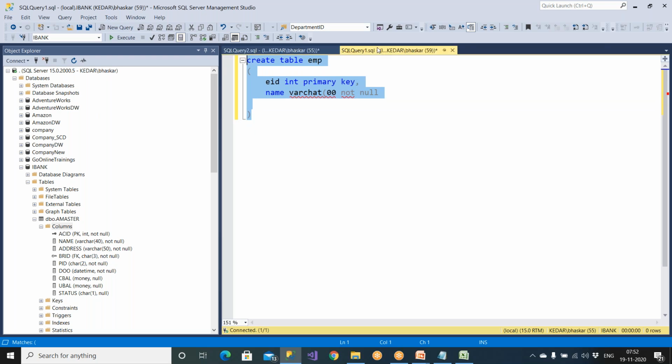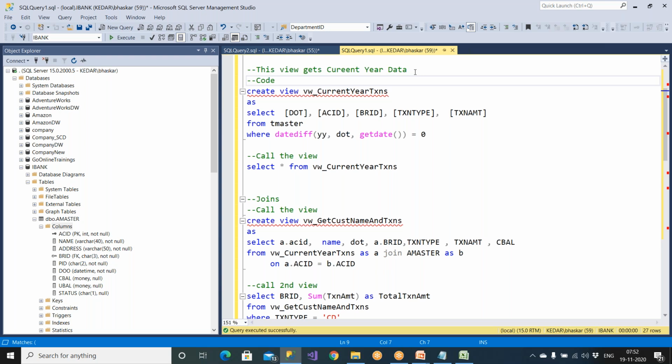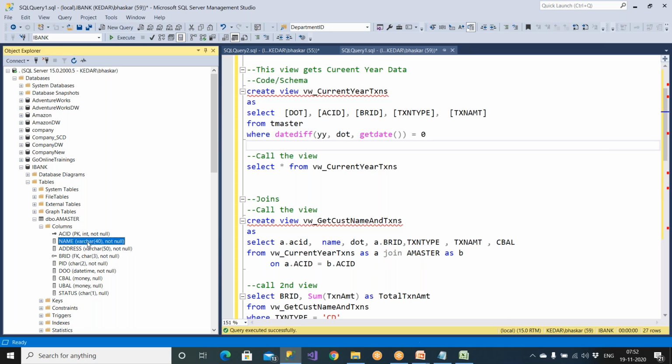So what is the schema of the view? This is the code. Code is called a schema. Remember this. This is a code and this is also called a schema. Don't get confused with the dbo schema and everything. People will say, show me the schema of the view, show me the schema of the table, show me the schema of the stored procedure. Clear? The code is called a schema. That's it, nothing else. Clear? Schema is permanent. If the schema is deleted tomorrow, then I cannot use the view, right? So it is permanent.